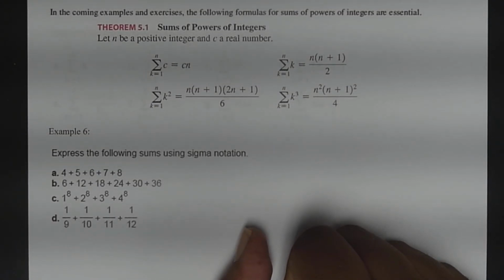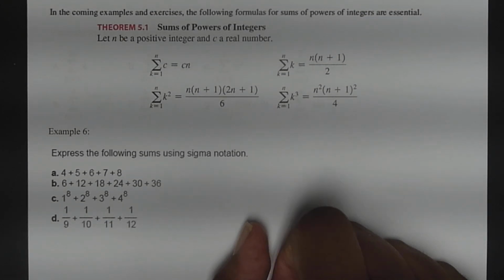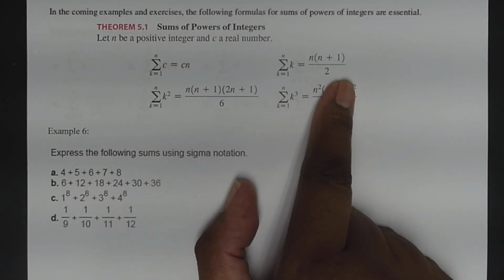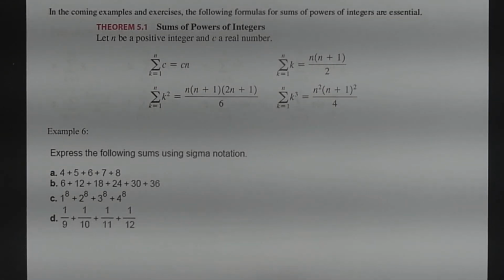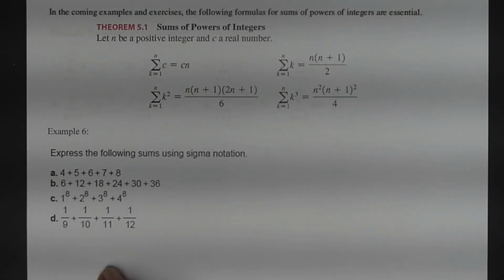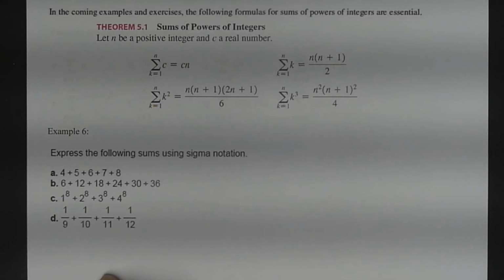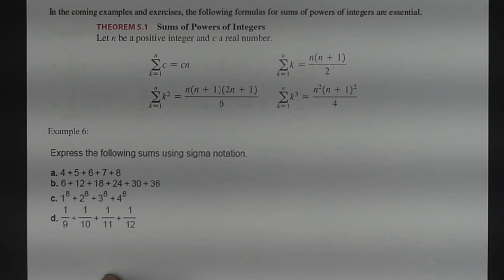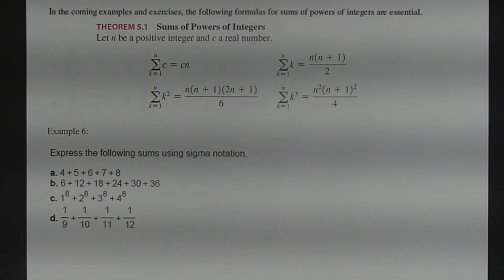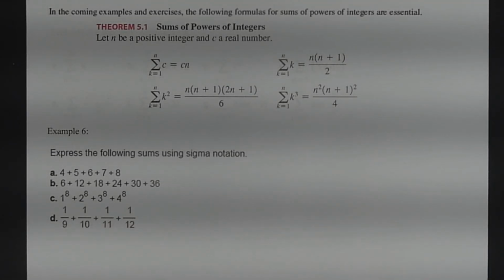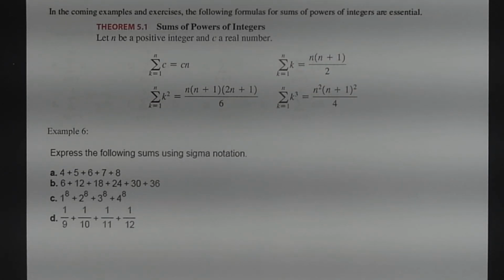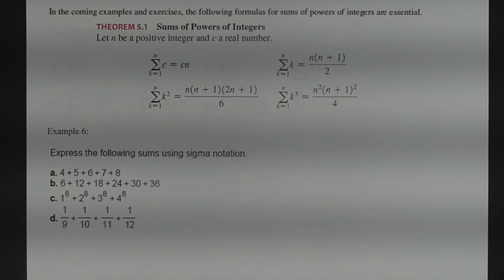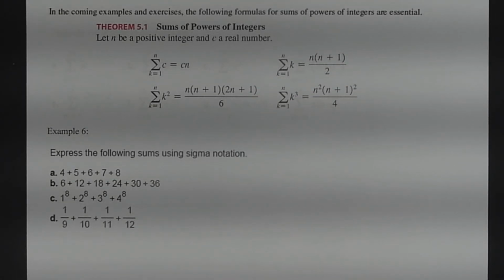Okay? Now, in another video, I'm going to show you how to use these formulas to do some of the problems that I'm going to talk about. However, you can use a graphing calculator to do this, and you have to have a TI-84 plus calculator because it will give you the summation symbol right off the top. And you can easily just fill in what you need in order to get that summation. I'll show you that later on in this video.